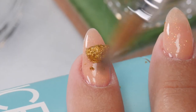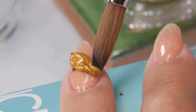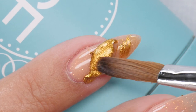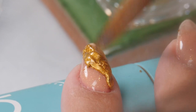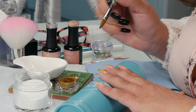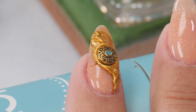Now it looks kind of meh, but once it starts to absorb together you'll see it starts to take a liquid gold form. I'm going to lay it out and get rid of the excess. That looks really neat — it's quite shiny. I'm going to punch it a little with my brush to give it a nugget look, because nuggets are bumpy and rough — it's gold before it's finished. I want it to look old. Then I grab the gem with my wax tip and stick it right in there. It released beautifully.